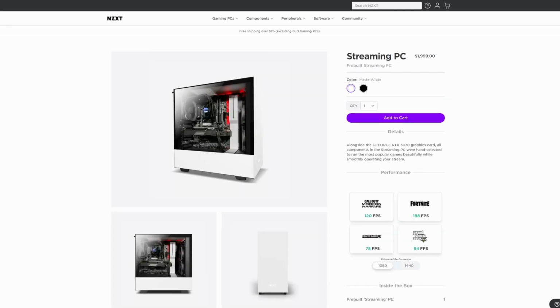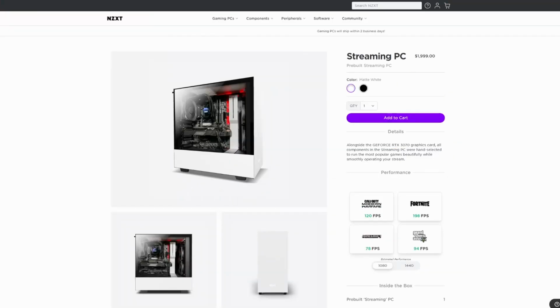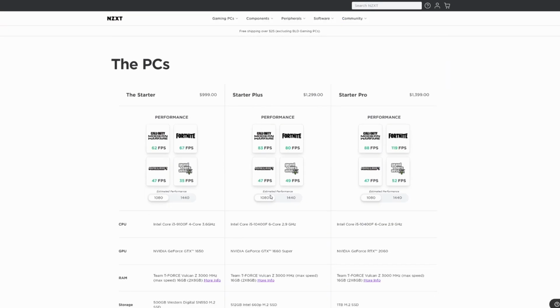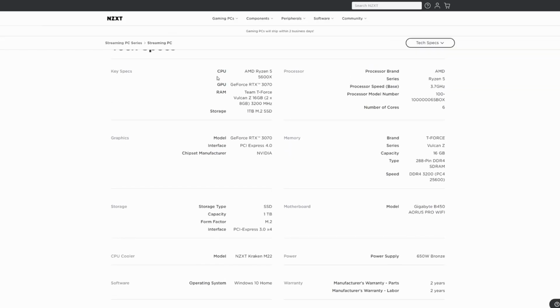And so for this comparison, we're going to go to the CyberPower Supreme Gaming Desktop. This is, again, the same $2,000 price point. You're getting a Ryzen 7 5800X, so it's going to be a good bit better than what this streaming PC has. Again, this is only a Ryzen 5. This is a Ryzen 7, so you're going to get 2 more cores and 4 more threads than this particular CPU. Or sorry, not that one, this one. So it's going to be a good bit better.